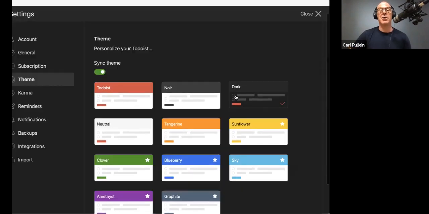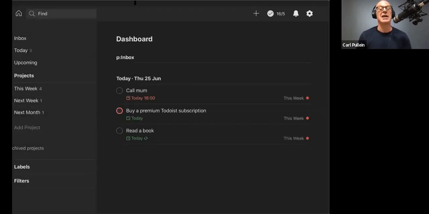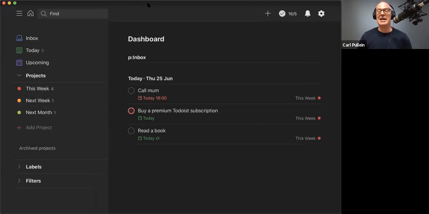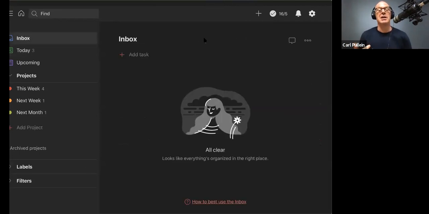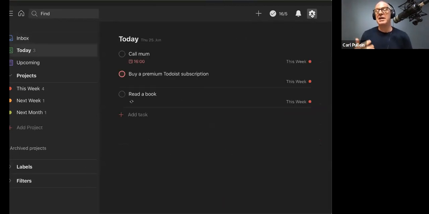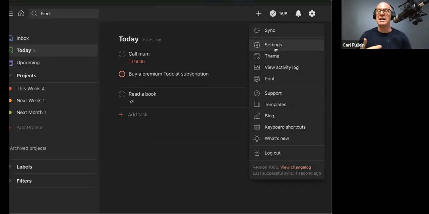And so dark mode, I show you in dark mode because it is actually a really super cool way of looking at it. There are some apps out there that haven't quite got their dark mode right, but I do believe Todoist have done a fantastic job. The colors pop out. It's superb what they've done with the dark mode. And so that's just one thing that you can do. You can change that with the dark mode. I'm going to go back to my inbox. Sorry, go to today. And then another thing I mentioned before, which is setting next week.